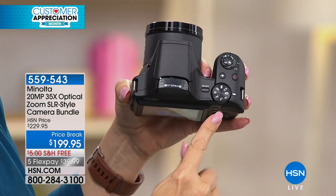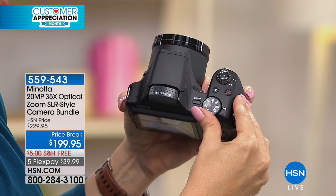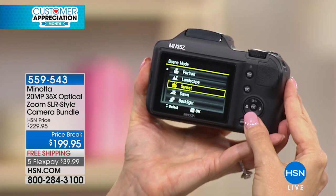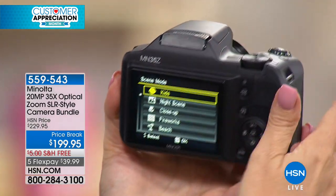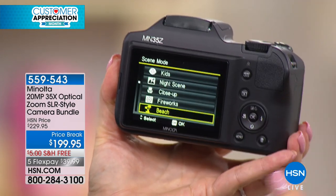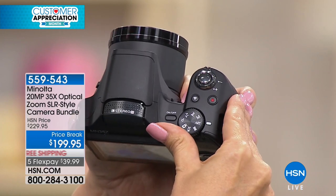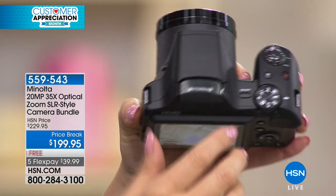Big giant three-inch screen, and you're going to be able to dial in all of your settings so easily. I'm in intelligent auto right here. If I want to select from my 27 different scene modes, I simply flip it into scene mode and you're going to be able to do so many cool things like portrait, landscape, sunset, dawn, backlighting, kids — so if you're shooting a fast moving target. Your night scene, your closeup, your fireworks, your beach — all of these various scenes are available simply from the wheel. You can do panorama. You can dial in up to 12 different art features on your picture to make them very creative and absolutely beautiful.